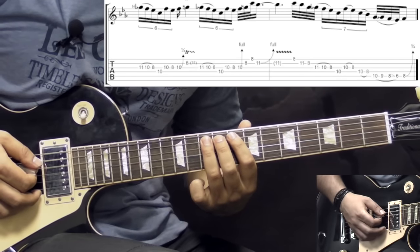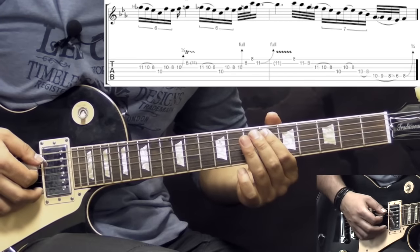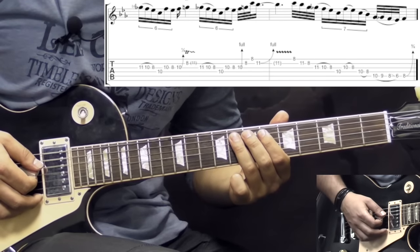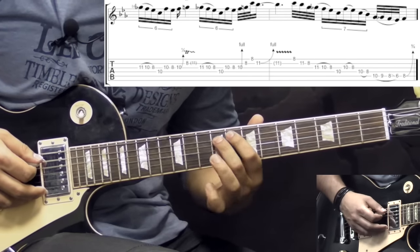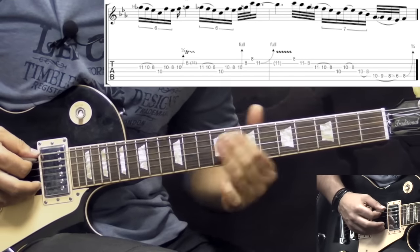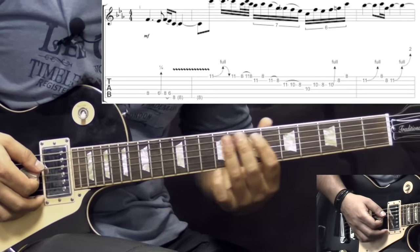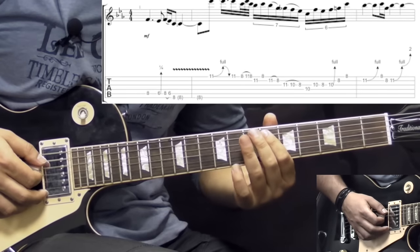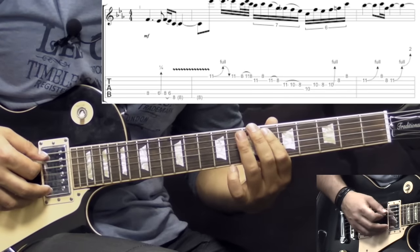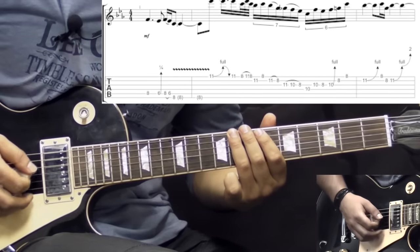So on the A string we go 10, 9, 8, slide down to the 6th fret, and then we are back to the 8th fret of the A string, and we have a gradual bend. So that last phrase is going to be 6 on A, pull off from 8 to 6 again, and then we finish it off on the low E string, 8th fret.